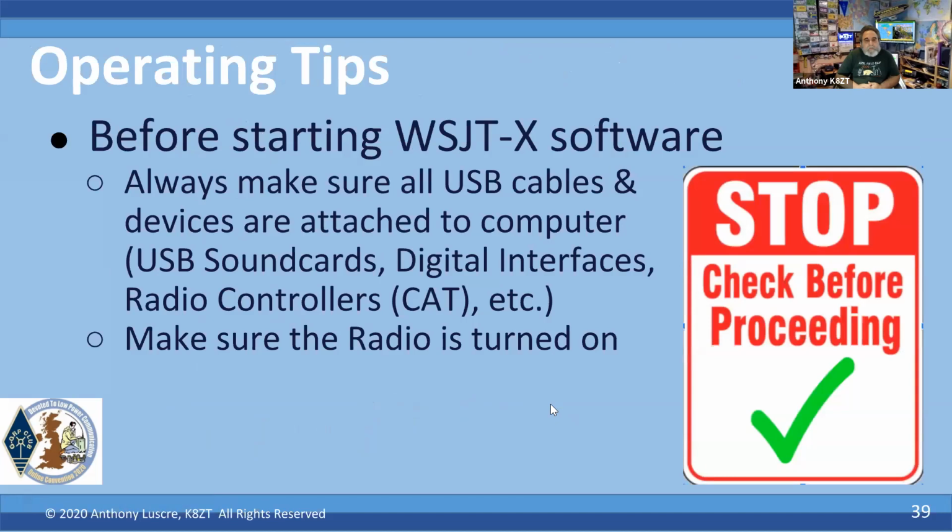One of the most important things to remember is after you get everything installed, do not start the software before you A, turn your radio on, and B, before you have all the USB cables connected. If you start WSJT-X without the cables connected or without the radio being turned on, it will immediately figure out that it can't find your radio, and it'll just say, do you want to reconfigure everything? Or even worse, sometimes it just reconfigures it for you on your own, and you end up with a random sound card that is obviously not the one you want, maybe the wrong radio or wrong baud rate. So always make sure all the cables are connected first, make sure the radio is turned on, then start the WSJT-X software.